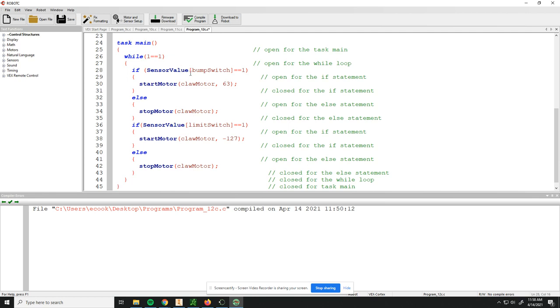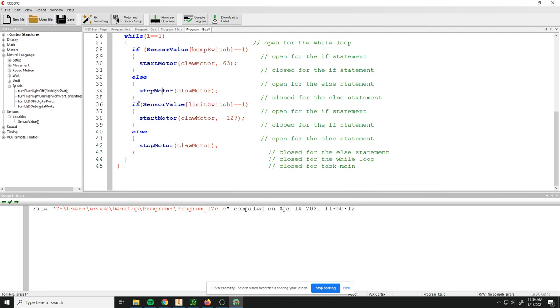So if, and then we're going to be using sensor value for this. We're not going to be using until bump. And I find sensor value over here in sensors where it says variables, sensor value. There's really not a whole lot to drag over, so you can honestly just type it. But you do need to make sure you remember to include the open and close parentheses for your sensor value, because this is the condition for if being true. So if sensor value bump switch is pressed equals 1, then I need to start the claw motor, or else this is not pressed, so it's a 0. And so if it's not pressed, we need to stop the motor.